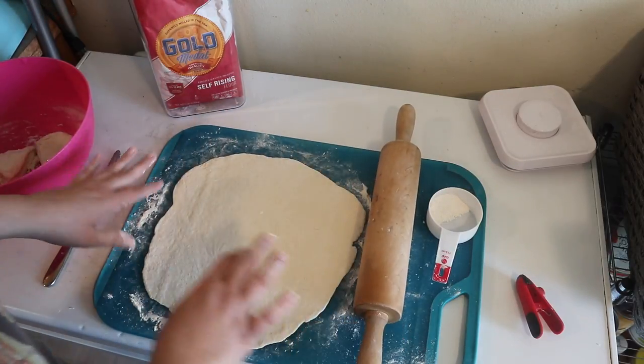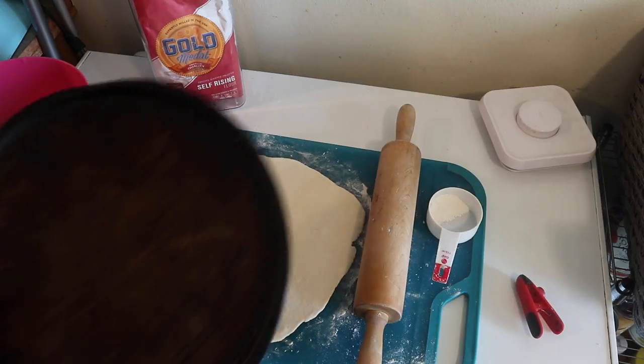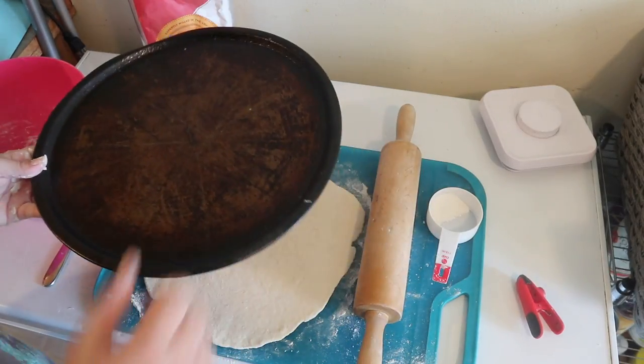Okay, so I have a pizza tray that I already put cooking spray on there. I'm gonna plop it on here. I'm gonna get my sauce and I'm gonna shred my cheese. But before all of that fancy stuff, I gotta wash my hands.